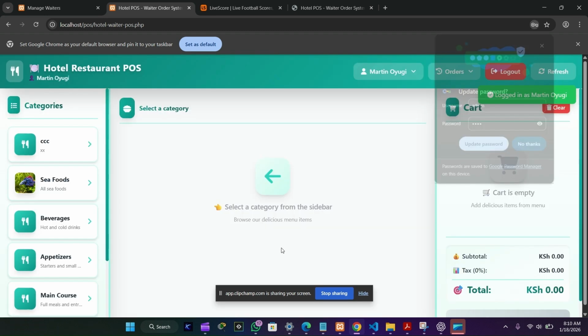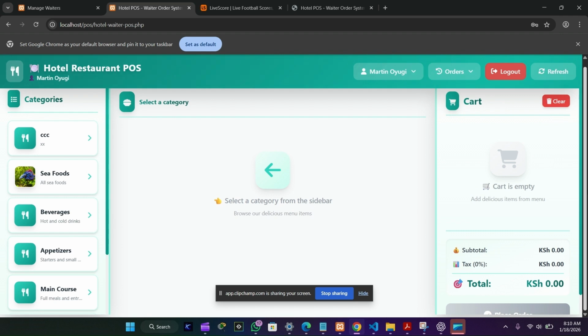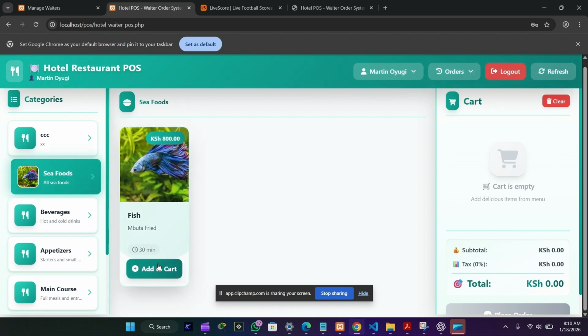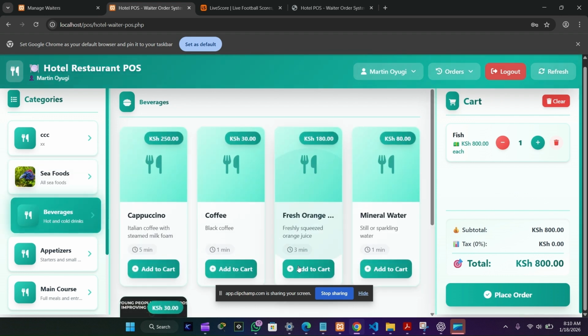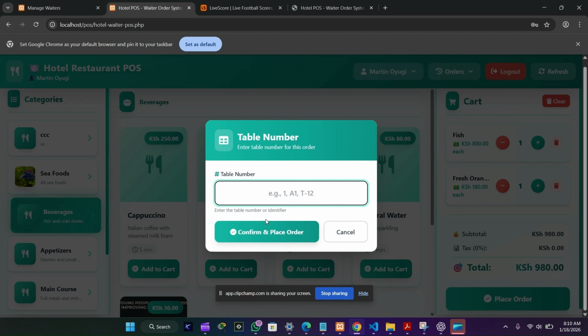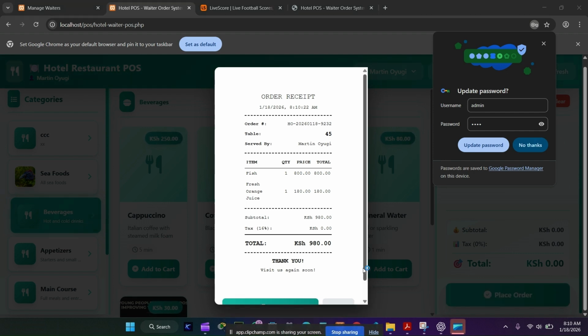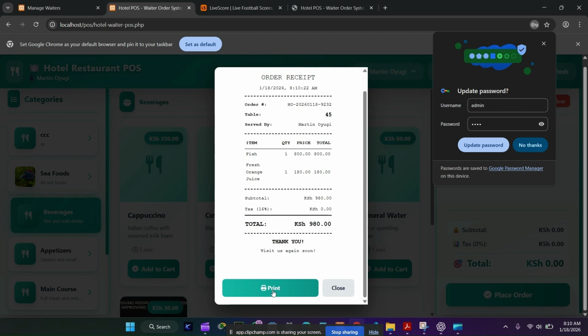Now we are able to log in as the waiter, and once the waiter has logged in, you can add foodstuffs to the menu and be able to place an order. Put the table name, then print.